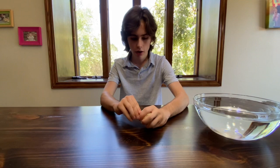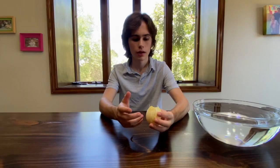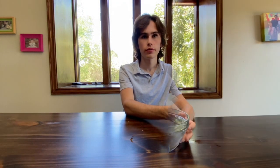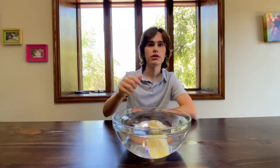And now, take off the little bits at the end and open it up a little bit. Now that the lemon has been opened up, we're going to drop it back into the water. Do you think that the peeled, opened-up lemon will act the same as the original lemon did? Or is this one going to sink? Well, let's find out. This lemon sunk to the bottom of the bowl. By taking out the lemon's outer covering and opening up its insides, it changed from floating atop the water to just going straight down to the bottom.